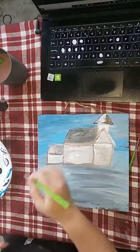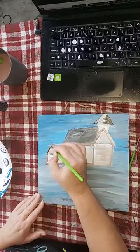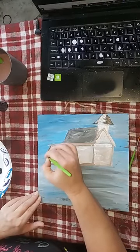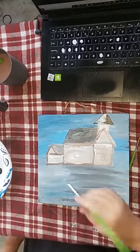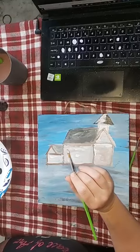Try not to lose your shape over here, because I kind of lost my shape a little bit. So I'm going to dip it in the brown a little. I don't want too much brown. Almost lost our little roof shape here. Okay, that's what I'm talking about. When you blend too much, you'll lose the shape of your building if you're not careful.